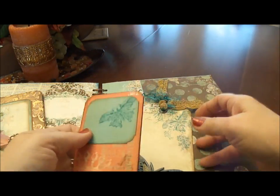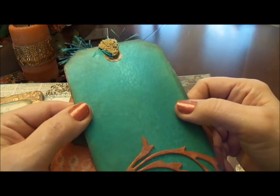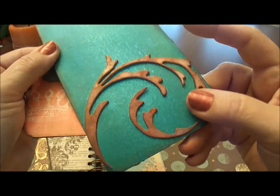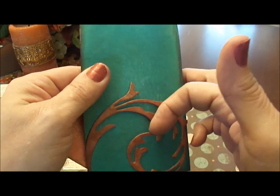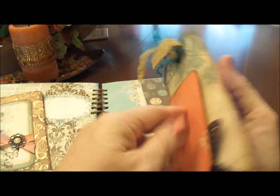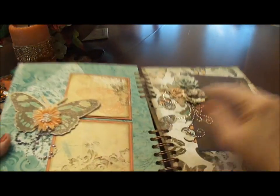So cute. Okay, and then on the back it's just sprayed the heck all up with Lindys Stamp Gang. Isn't that gorgeous? And then one of the grunge board filigrees, which of course you can lift up and stick something underneath there. Okay, and then a big pretty page for whatever you need to do picture wise.